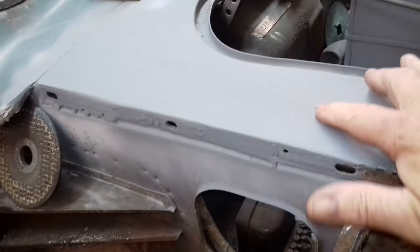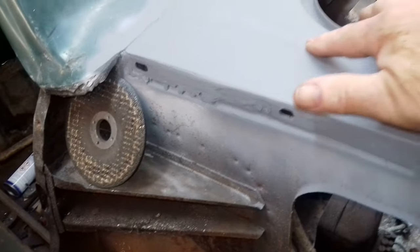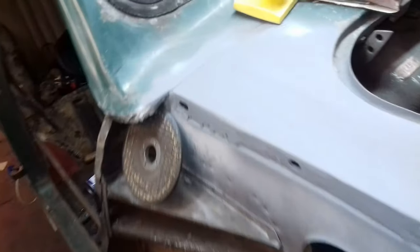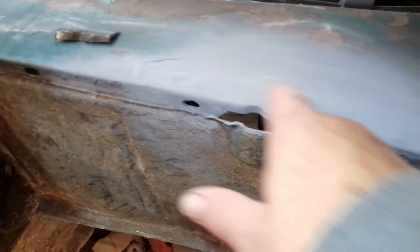I feathered it in, and it's quite good there actually. This bit there just needs a little bit more work. That's where that edge was. So I'm just going to leave that in primer. I'm not going to worry too much because when I do the bodywork, I've got to do all these bits like that.